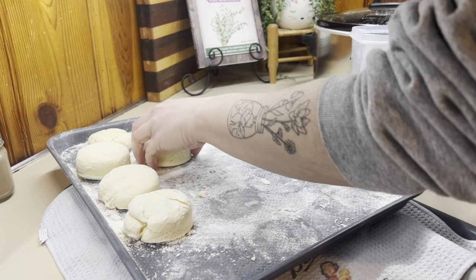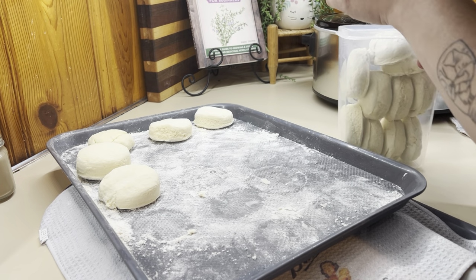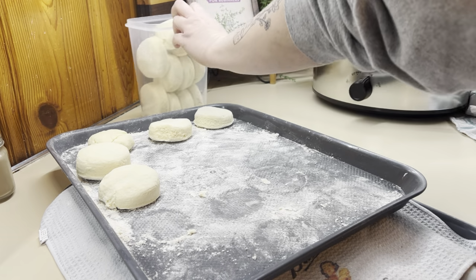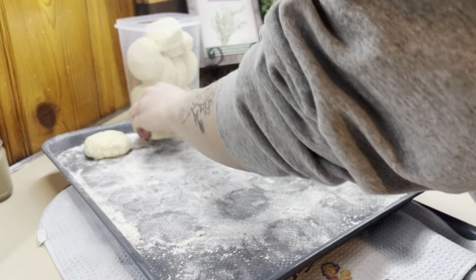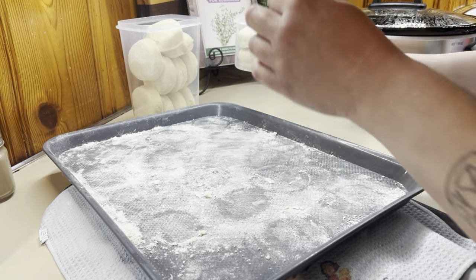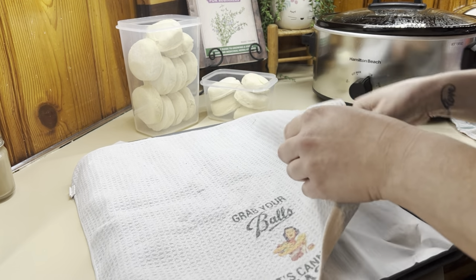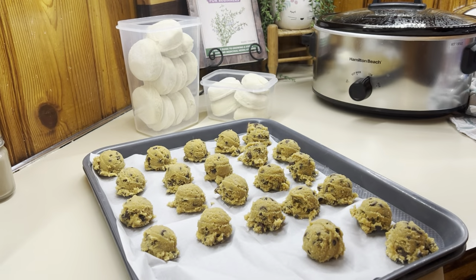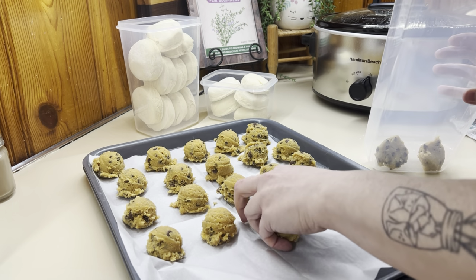I love using these for dry ingredients in my pantry, but it actually worked so good in the freezer. I wasn't sure how the lock would do on the top after it was frozen, but I've actually opened these a couple of times and they have worked perfect. So I'm so happy. I'm just going to add the biscuits into these, and then I'm also going to add the cookie dough into these as well. And then I just pop these back into the freezer. You can just pop out however many you need.